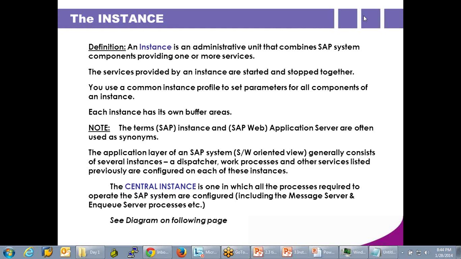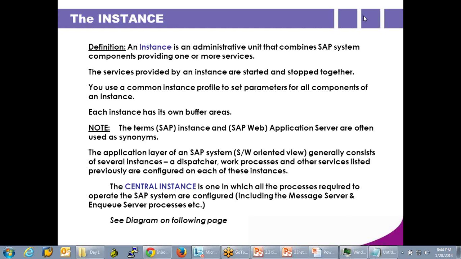Okay. And this SAP instance, we can call it as instance, SAP instance, application server, or web application server, or web AS server. Web AS server means web application server. All are synonyms for instance. Whatever the word we are using, SAP instance, instance, or application server, or app server also we can call.